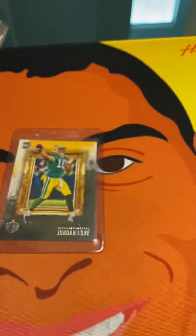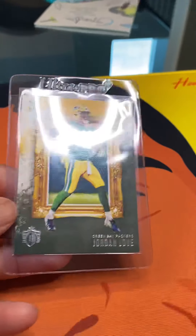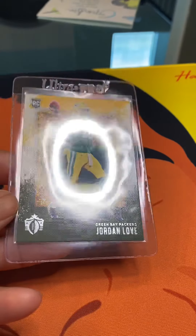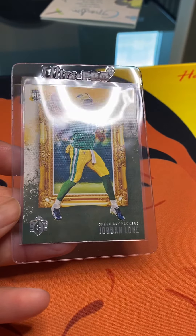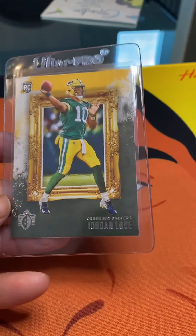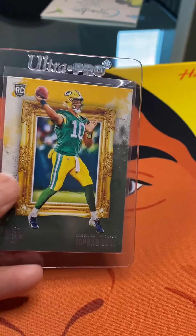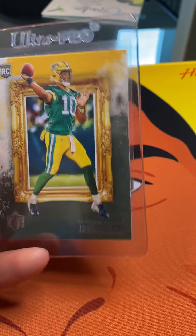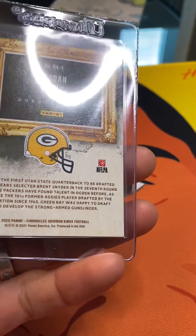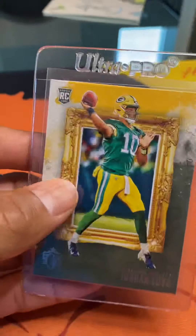Also out of Chronicles, here's Jalen Hurts. Now we have a two-of-two Galova — we have a Luminance rookie card right there. And this is the coolest one I think out of the Chronicles I've gotten so far. We have a Jordan Love rookie card right here, and I like the little portrait around the background and the color splash matching the team. That one's real cool. And these are the Gridiron Kings right here.